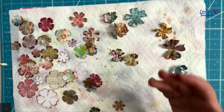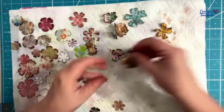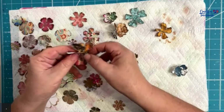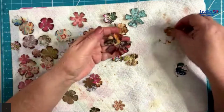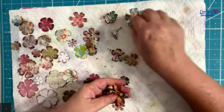Okay, so you'll do that. And what you're going to get is the paper petals. Now they're a little crinkly. Look how pretty this is. I think it looks really pretty. And you assemble them together.